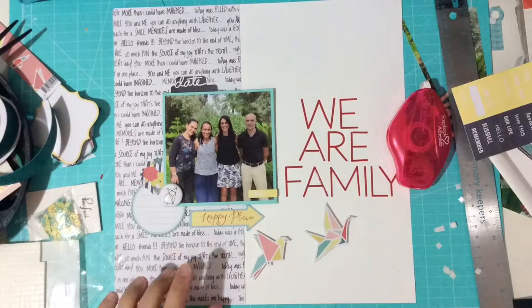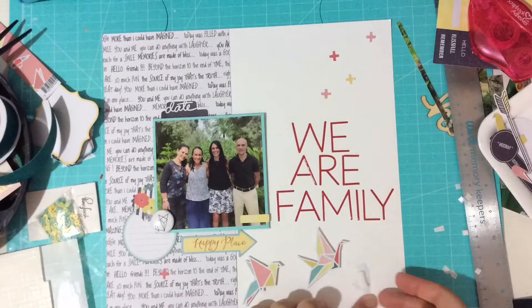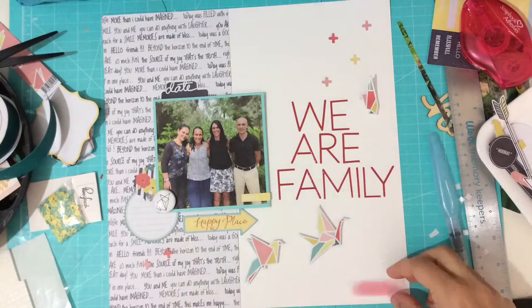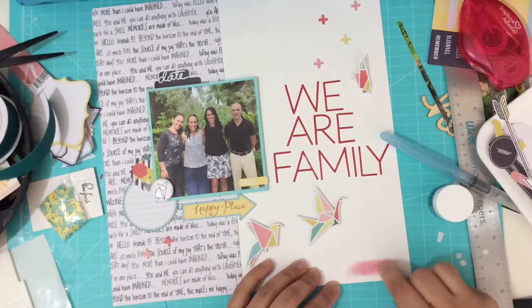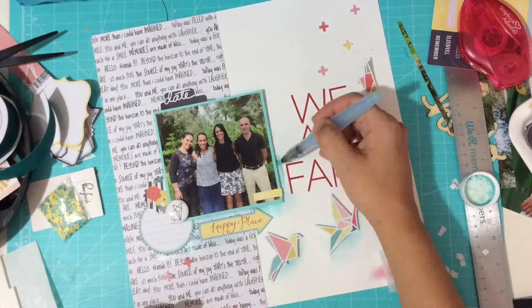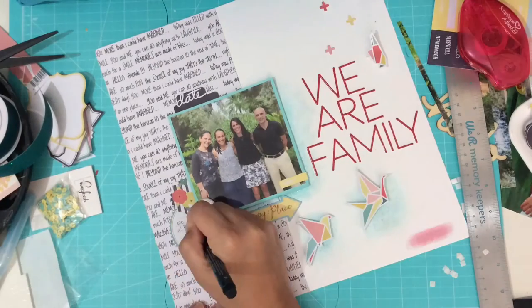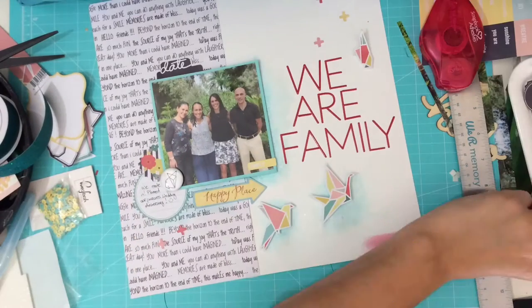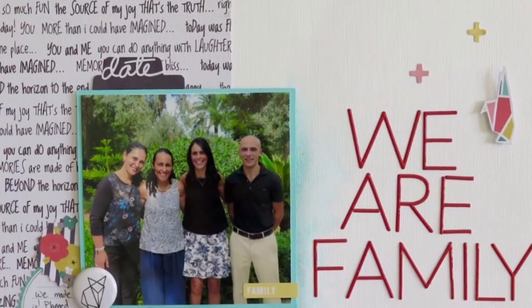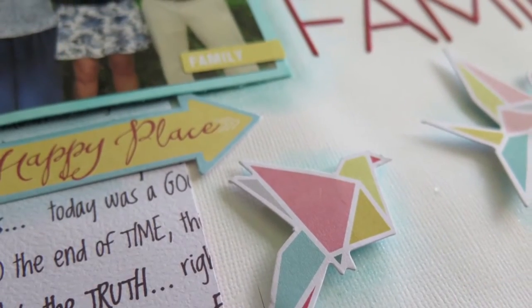I do invite you to check Click Kits out. This layout was pretty simple — it's a picture of me and my siblings, the four of us together. I used that words patterned paper in the background, mounted my picture on one of the special papers from the kit which had a marble effect, and then used the stickers to write the title. I decided to opt for a longer title: 'We Are Family.' I just embellished it and I hope you like it. Check out their blog and Facebook page and scrap along with us this weekend!